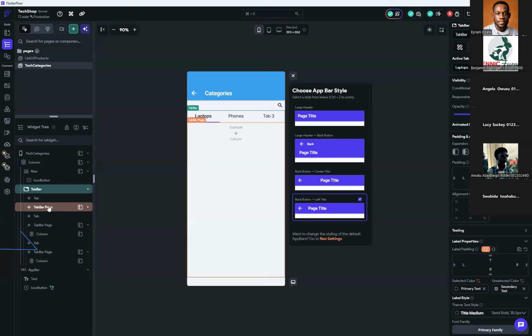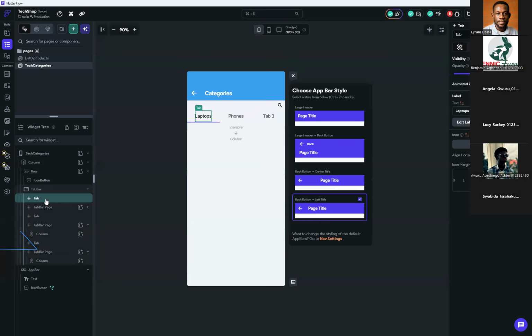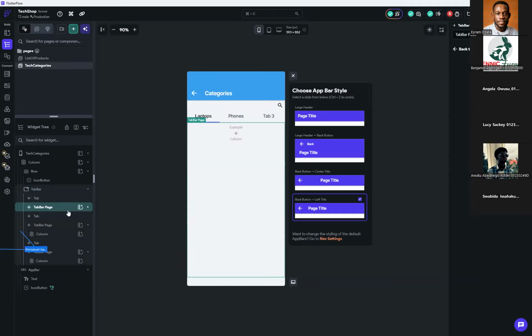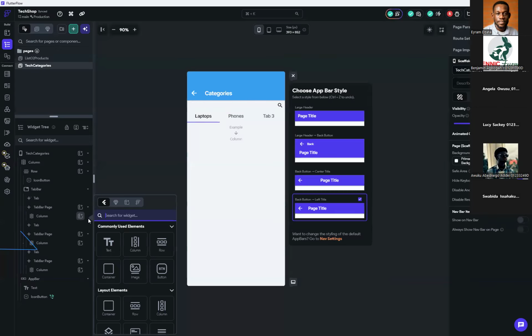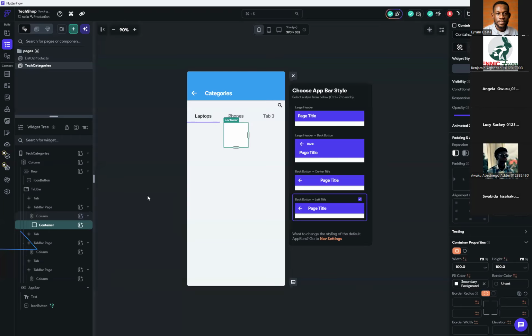Okay, tab bar. So the first tab is this one. Then the first tab has a tab page. Then inside the tab page, you have a column. So in this column, we are going to add containers. Okay. So we add a container to the column.